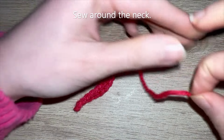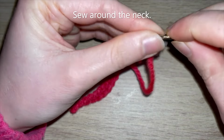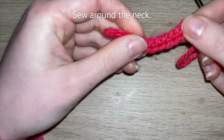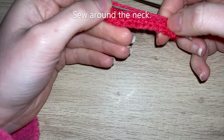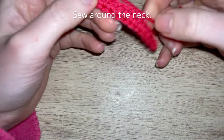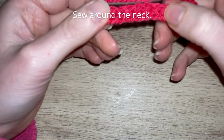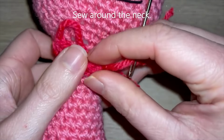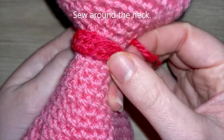So now what we're going to do is we're going to get our yarn needle. And then we're going to place this round Aisha's neck, and then we're going to sew it down. And you can just decide which way round you want it to sit. So if you want it to be this way, or if you want it to be this way, it doesn't really make a big difference, but I think I prefer it this way. So just wrap it round.